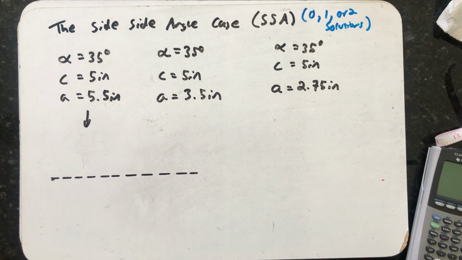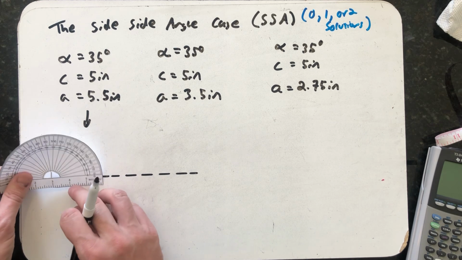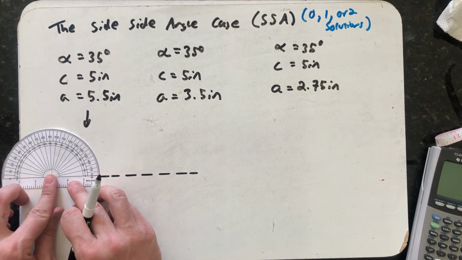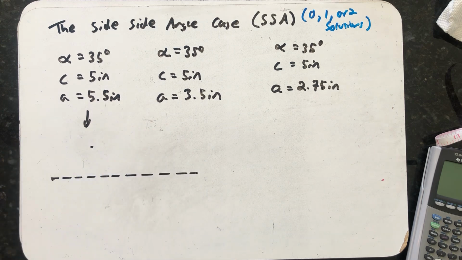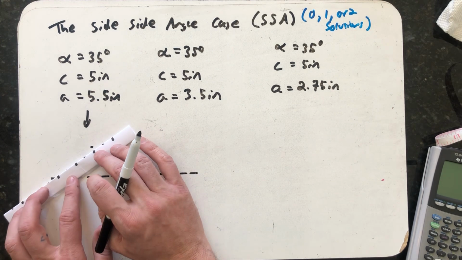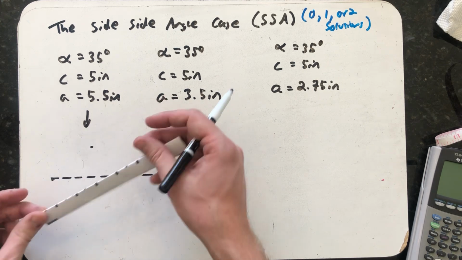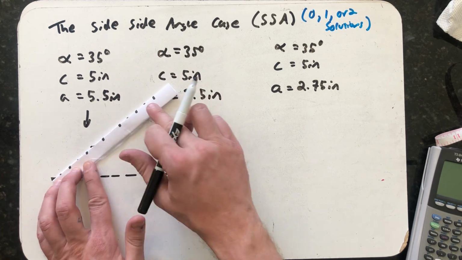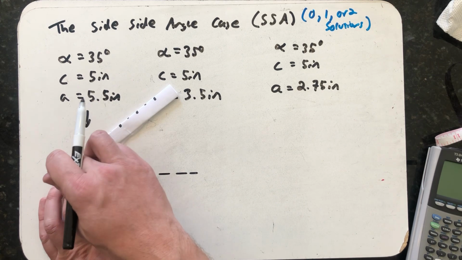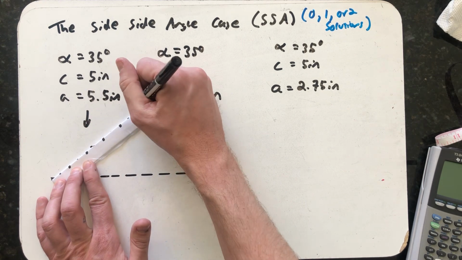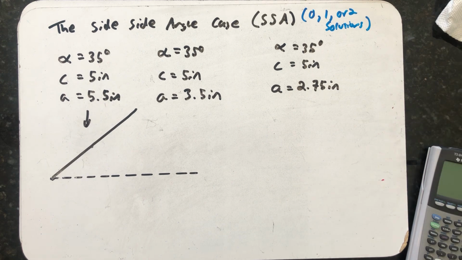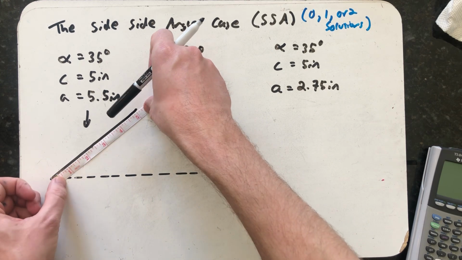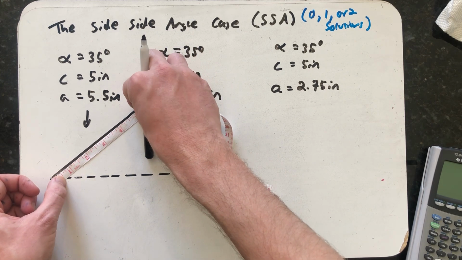And at this edge, I want to draw a 35-degree angle. So I actually want to do this pretty well to scale. It probably won't be perfect, but it'll get the point across. And so let's see, 10, 20, 30, 35 degrees. So I get an angle coming from that vertex through that point, and it's supposed to be 5 inches long. And I put tick marks on my straight edge here that are in inches. All right, so 1, 2, 3, 4, 5 inches long. There's that 5-inch side. And just in case you think I'm cheating and didn't put good tick marks on that, I did bring something that is actually ruled. And maybe just a little long, so we'll just take a little off of there.